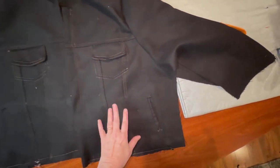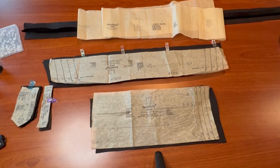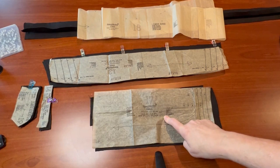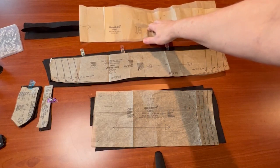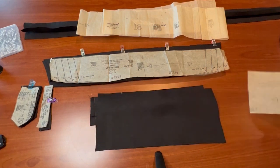And then we will be ready to put on the collar, the cuffs, and the waistband. Almost done. Hi there. It is time to show you why I grouped the cuffs, the collars, and the waistband together. The reason is that you follow the same process for the cuffs, number 17, the collar, number 13, and the waistband, number 18. I thought it would be best to show you all at once so that you can understand how these are put together.